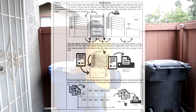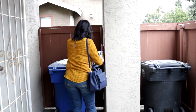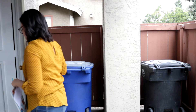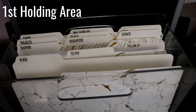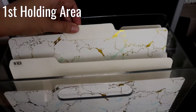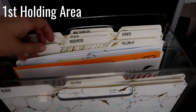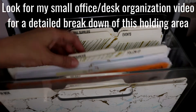Let me take you through the flow of this chart. First things first, to reduce the influx of paperwork coming into your home or business, recycle the junk — if you know you won't look at it, just don't bring it in. In order to keep up with your paperwork, you need a few different holding areas. On a desktop, tabletop, or wall-mounted organizer, you will have at least three labeled sections: an inbox, a follow-up section, and a to-file section. I have mine broken down further by preference, and I will show you how I do that later.